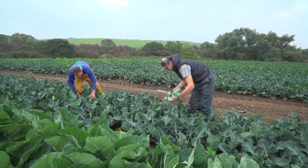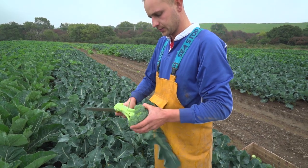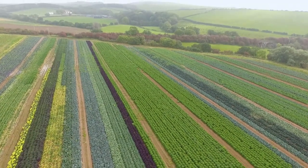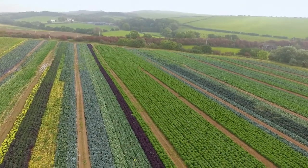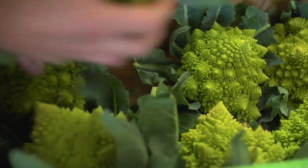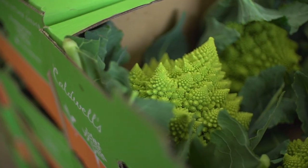Tailoring the requirements of each crop is a skill that I've learned and I'm learning all the time. The requirements to grow say an early crop of carrots to be harvested in June is a totally different ball game to trying to grow a late crop of beetroots or something that you want to be harvesting maybe the following February. These are all things that the customer doesn't really know about, but as a grower I need to know about them and be on the ball to make sure that I'm going to get a saleable product.